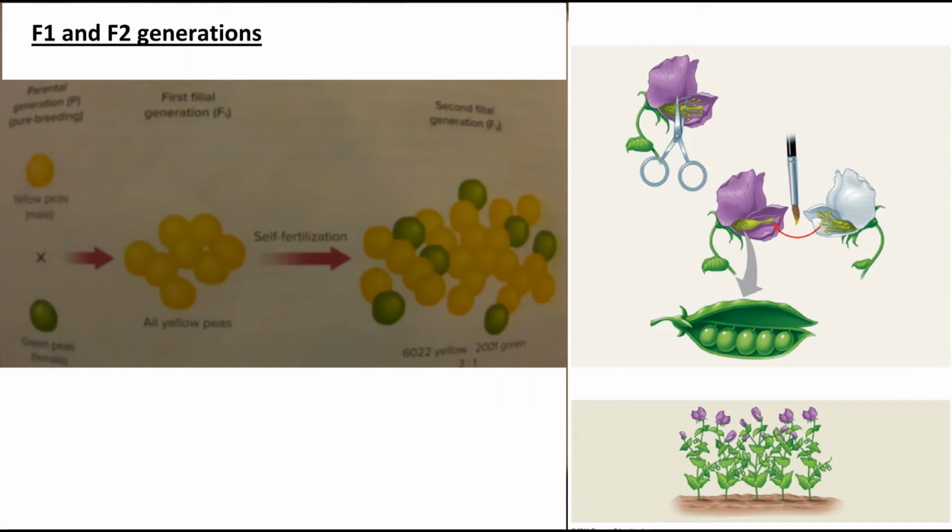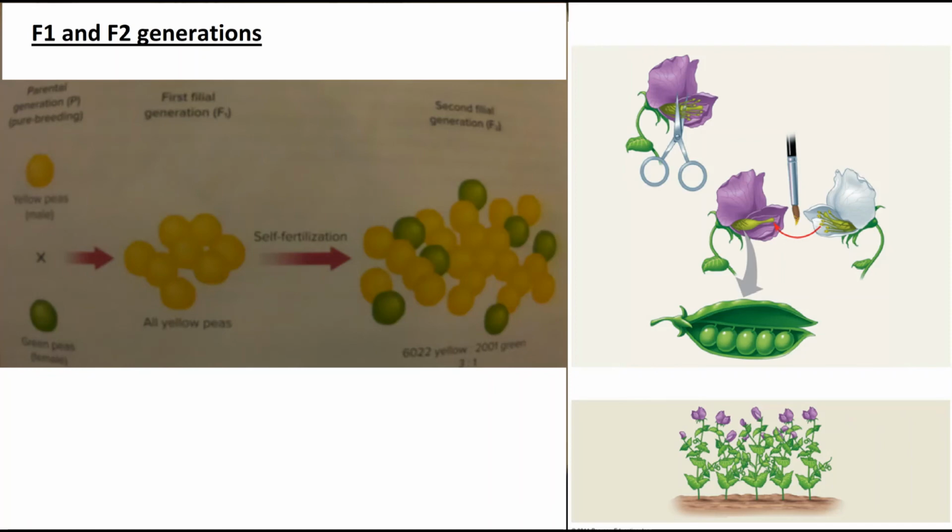Later on, if you crossbreed plants from the F1 generation, the first filial generation, you will get new pea plants that will produce seeds, and among those seeds you can find even green ones. So you have the parental generation. They have green and yellow colored peas. When you crossbreed that generation, you get the F1 generation that only has yellow seeds. Basically you cannot find green ones there. So the question is, where are those greens?